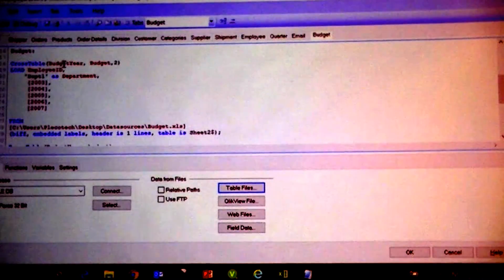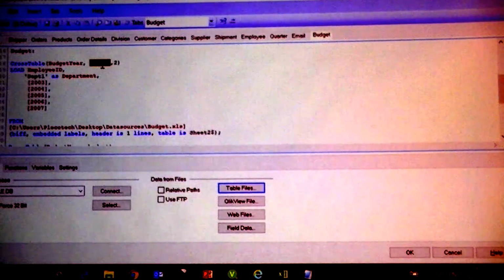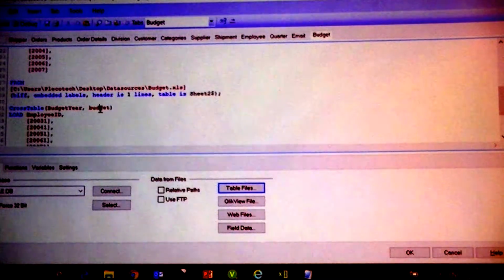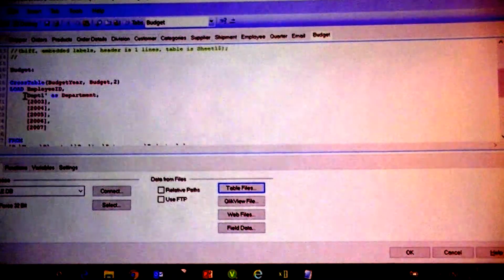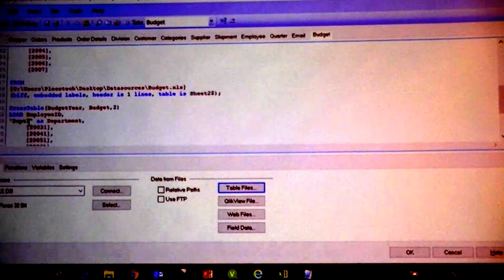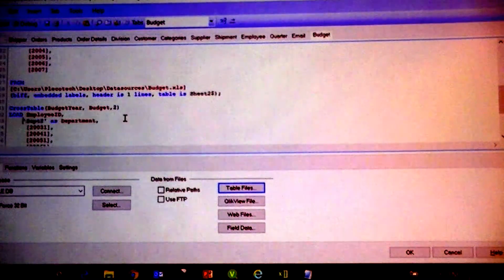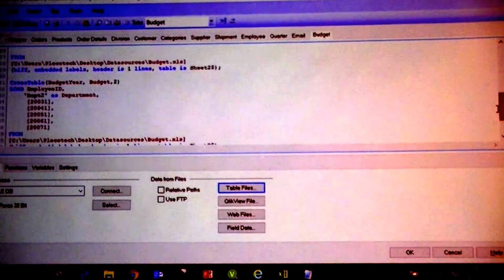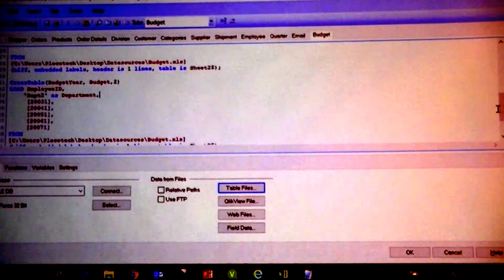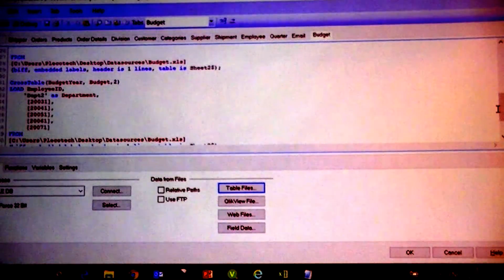Make sure your budget year is the same as budget year; the names must be the same, budget with the same capitalization. Department 2 as department. So when you have tables with the same number of fields and the same names, they will automatically merge together into one union.